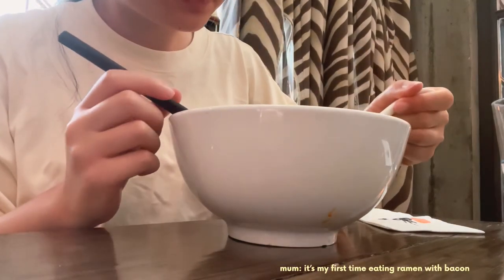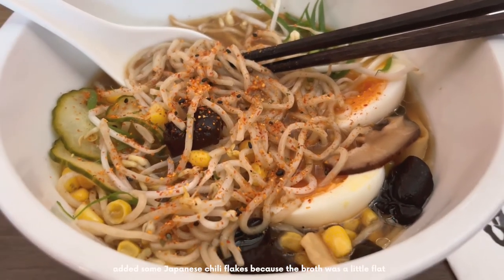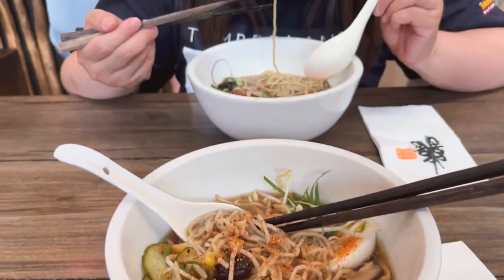The soup is nice. Oh, that's it. The whole meal is big. Yum.